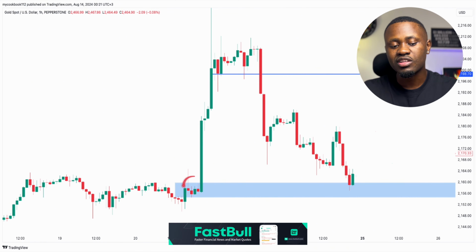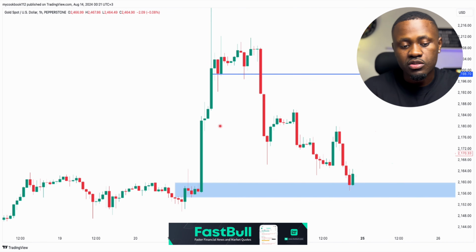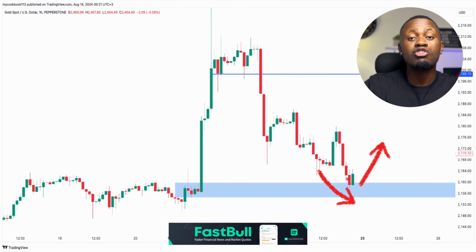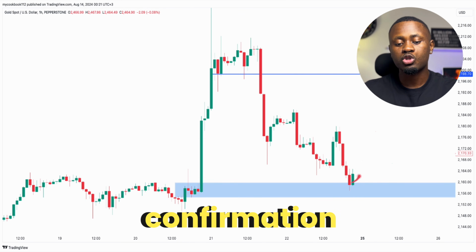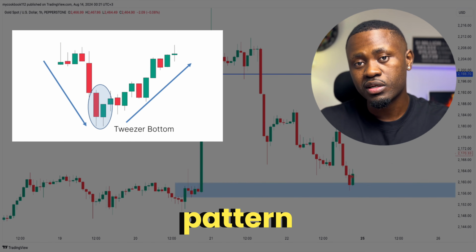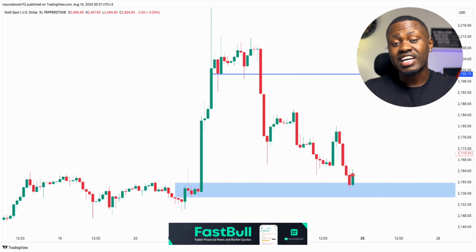So when price comes back to the demand zone, which is this one right here that caused the upside move, we need to understand that it's always smart money in play. Smart money is the ones that cause these big moves. We can never see retail traders causing these big movements like this in the market. Meaning, when price comes back to the demand zone, it's going to tap in and then go back up. So we always want to take our trade when we have confirmation. As you can see, we have confirmation from two bottoms. Twin bottoms is a reversal candle pattern that indicates that price is going to reverse. So when I see this, I take my second trade.